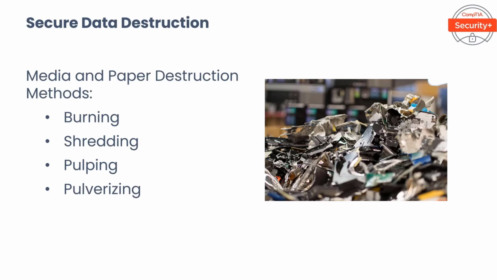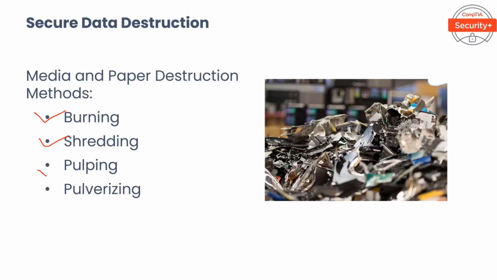There are also some additional methods of media and paper destruction that organizations or third-party organizations may engage, right? This includes the following. First is burning. Government organizations commonly use this method. Sensitive data is temporarily contained in burn bags and then incinerated. Next is shredding. This commonly used method involves destruction using blades with varying degrees of effectiveness. Simple, low-cost solutions present problems because shredded documents sometimes can be reassembled.